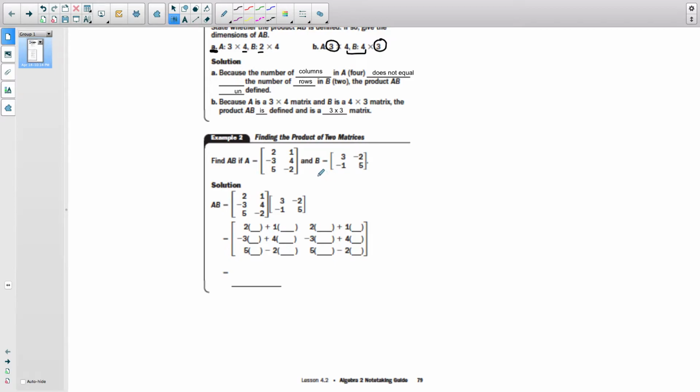When you multiply matrices, you multiply rows in the first matrix by columns in the second matrix. You're going to multiply each row by each column. Of course, I'm going to start with the first row. So I'm going to multiply this first row here. That is kind of thick, so let's erase and try that again.